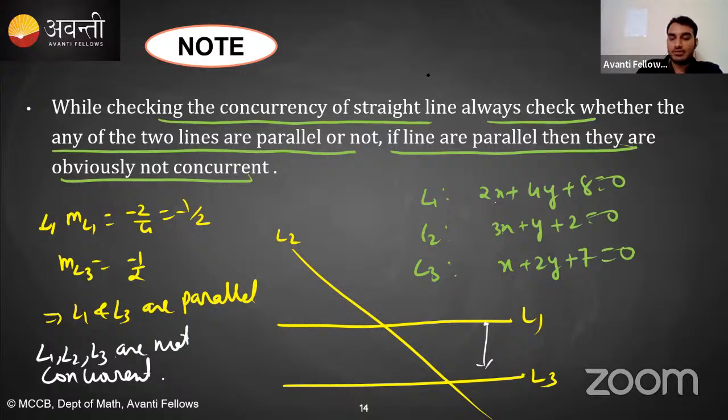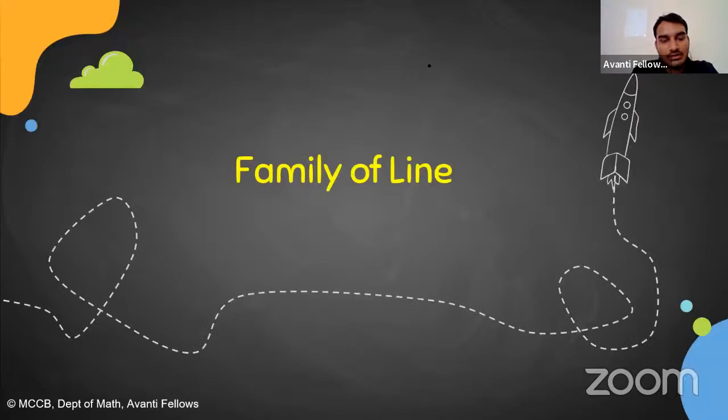Okay, if it is clear, now let's proceed further. Let's start our discussion on the family of straight lines. What does the family of straight lines mean? Whenever we talk about a family of lines, after this we will also see the family of circles. The family of lines means all the lines that have some same property. There is some common property applying on all those lines, so all those lines will be part of the family of lines.